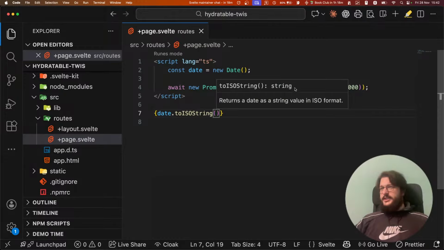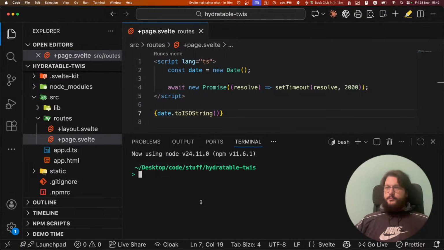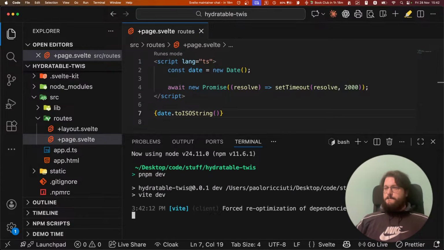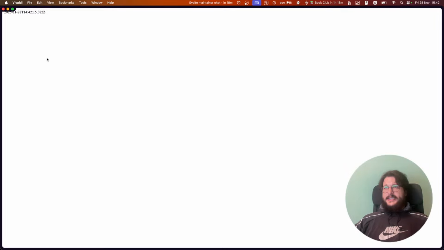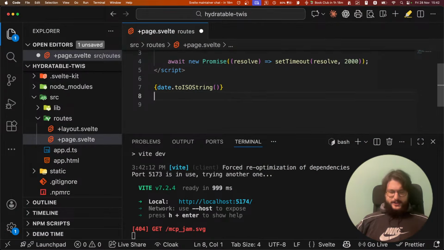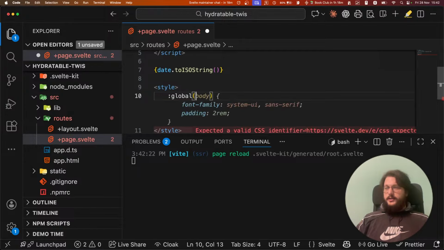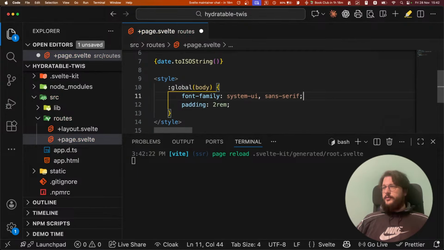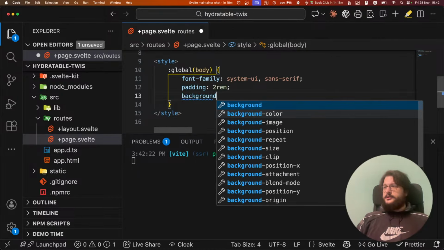So if I do this and I open my terminal and I do maybe pnpm dev, you can see, and sorry, let me do this: style, global body, I want to add a font and a background color.